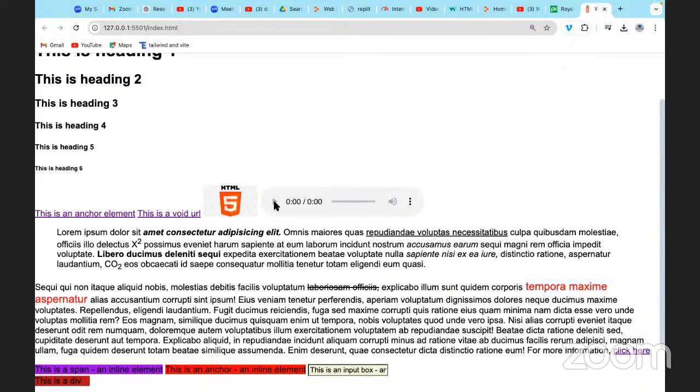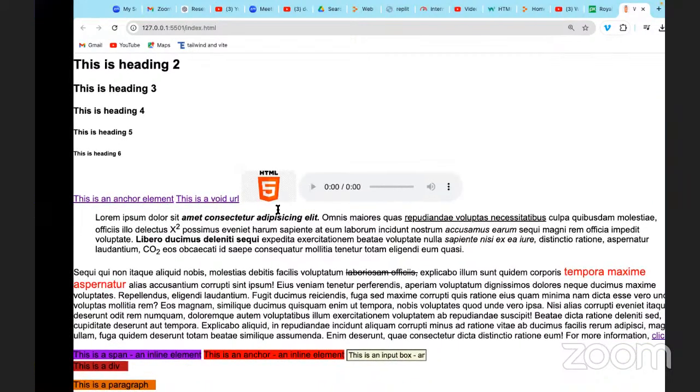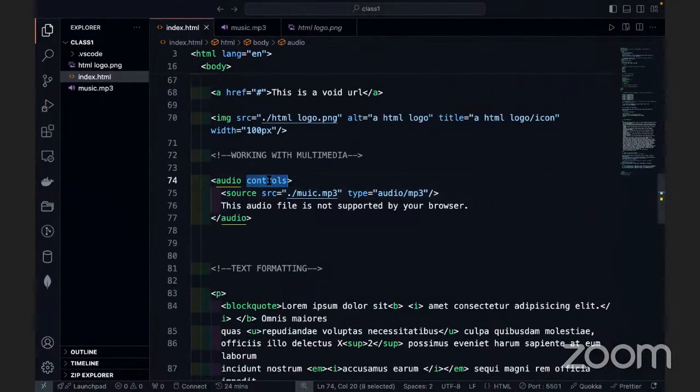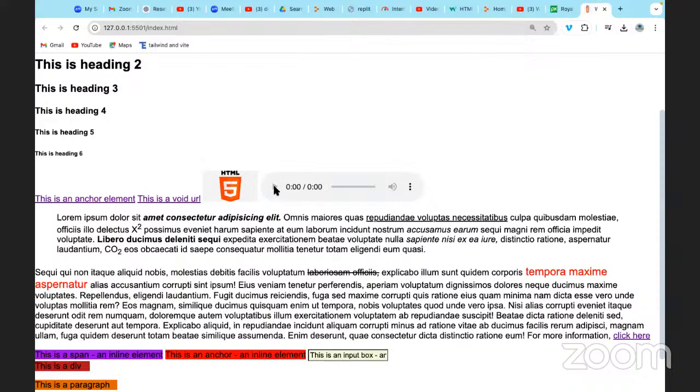Okay, so it still shows, but there's no recognized audio file. You can still see the controls, because of the controls attribute in this audio tag, but you can't play anything because there's no audio file attached.